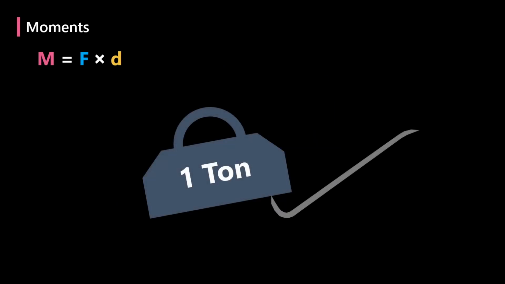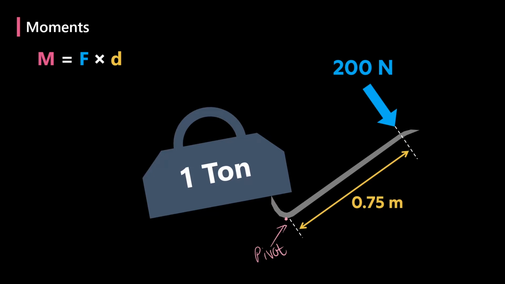Here's another example where we're using a crowbar to lift the side of a very heavy weight. The pivot's right at the bottom of the crowbar because that's where the crowbar is actually turning from. We apply a force at the top of the handle, and once again the perpendicular distance is on the line of action of the force to the pivot. Try having a go at doing this yourself, so just pause the video and have a little go now. It's really nice with that one, and it's simply 200 multiplied by 0.75. It's already in meters, so we don't need to convert it like we did last time. In this case, the answer is just 150 newton meters.